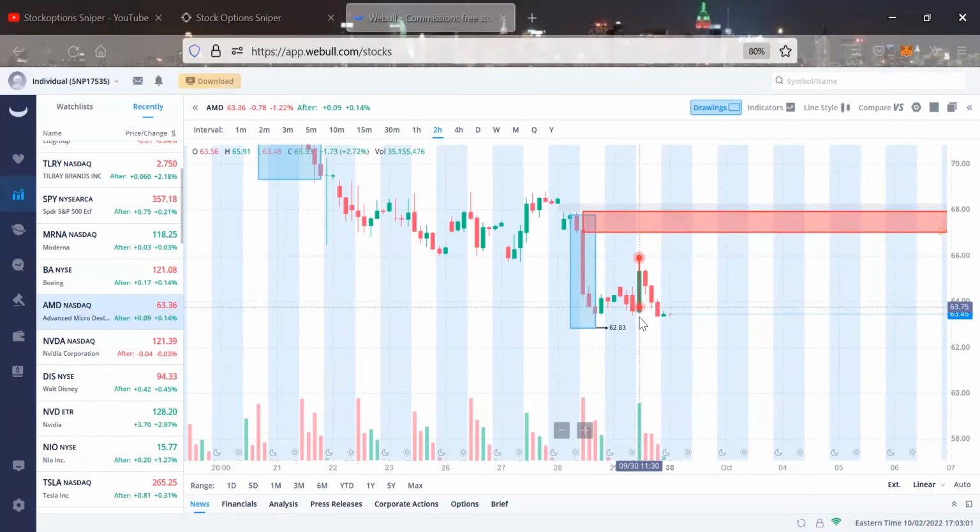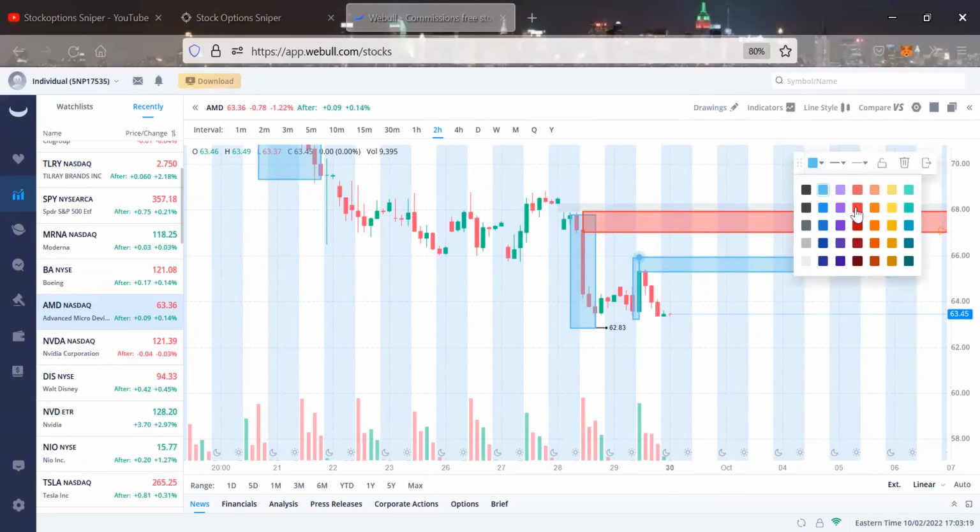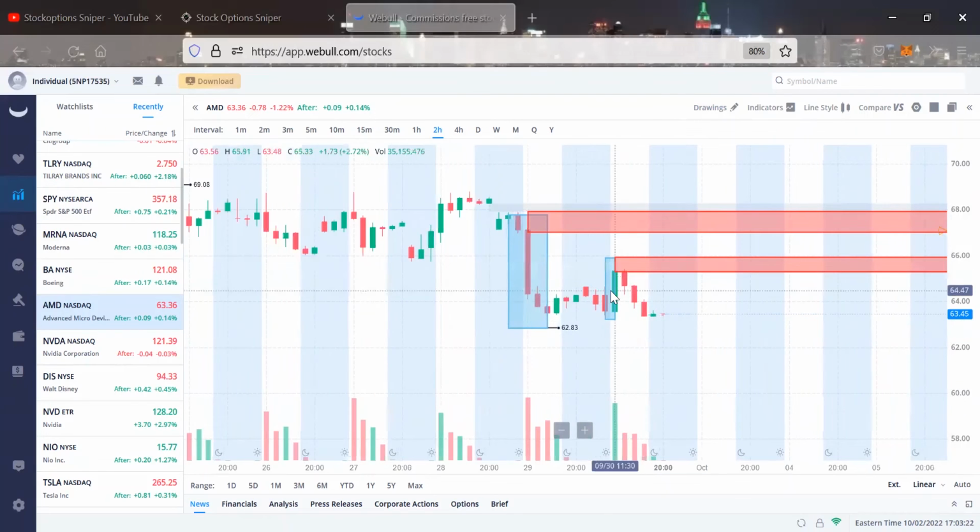You can only get these plays if you're part of my community. But listen up here. We have a structure here too. We're in the 2 hours, right? We have a structure here. We make that blue, and boom, look at that, you guys. We had a structure. Price came up to our target right here. SND. Did price come up? Yes. We have a structure. Check. We have SND. Correct. Did it touch SND? Yes.